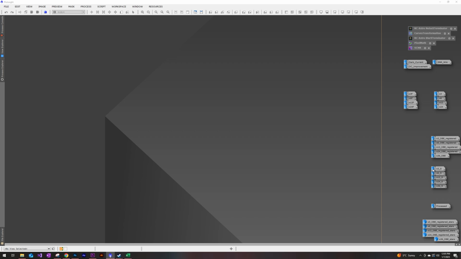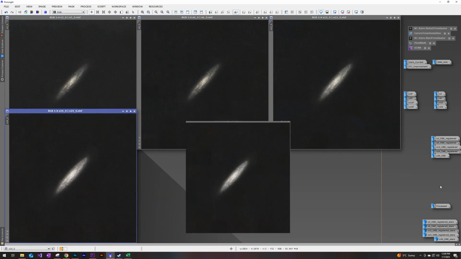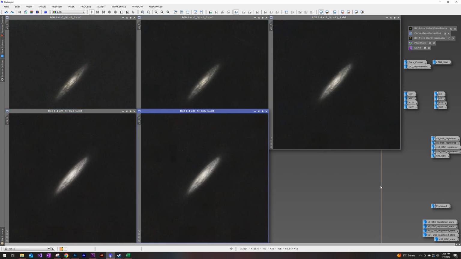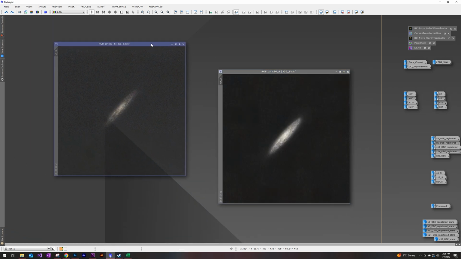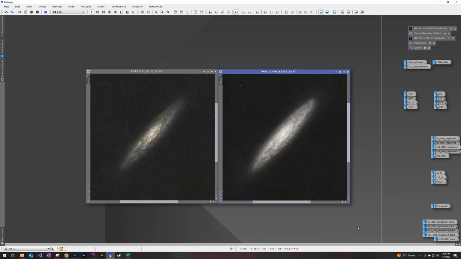And then moving on again, I also have some non-linear stretched versions of these as well. So I went in and I adjusted the histogram to get the background a bit darker, and I made sure that the histogram levels were roughly the same for each one of these stacks. So once more, we can identify that there's quite a bit more detail in this final stack versus this first stack of just 3 frames. And if we minimize these and just do a comparison of these two, we can definitely see it's much brighter. We get much more detail. A lot is not lost due to the background and the thermal noise of the camera.